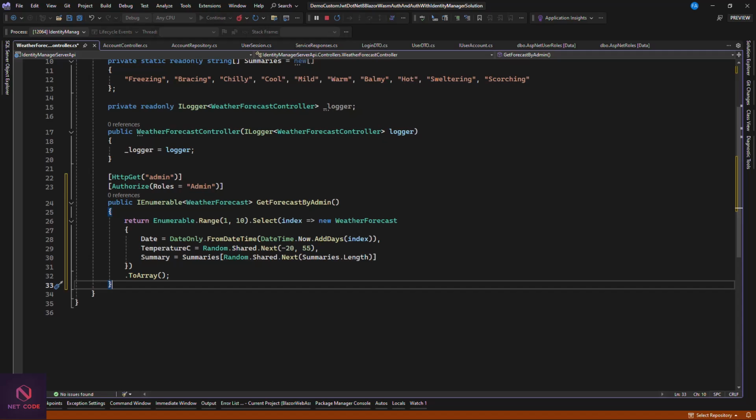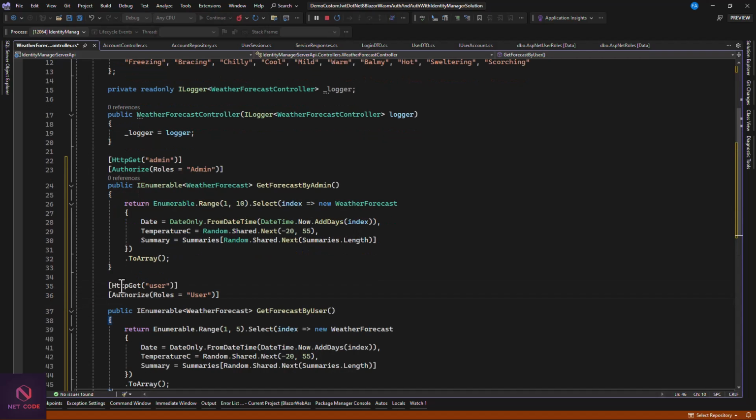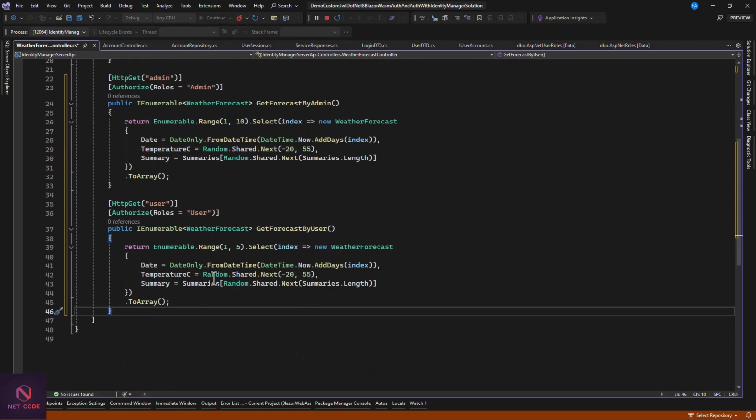Now I want to return the same thing to the user, meaning only users can also call this method. I want to show you that the role authorization is also working after we've authenticated the user. So take note. Okay, so we have this authorize attribute, and the role here is also user. So meaning that only users can have access to this, and it's taking a range of 1 up to 5. This is 1 up to 10. Normally, the admin has a bigger one than the user. Okay, so now you have this. Let's save this. And now let's see.